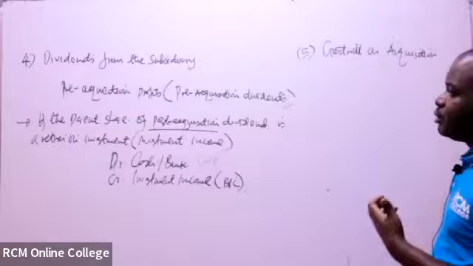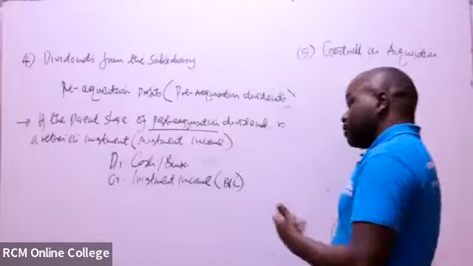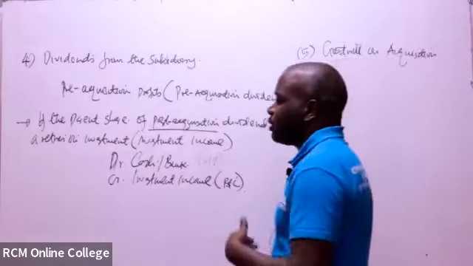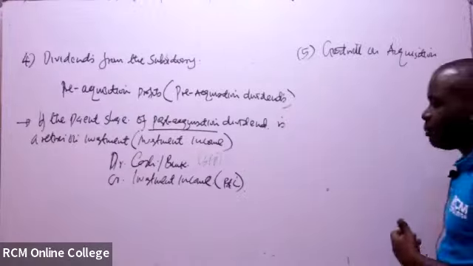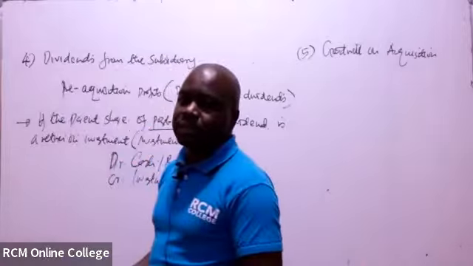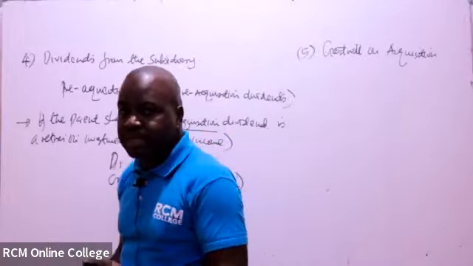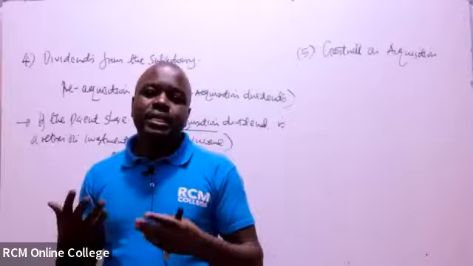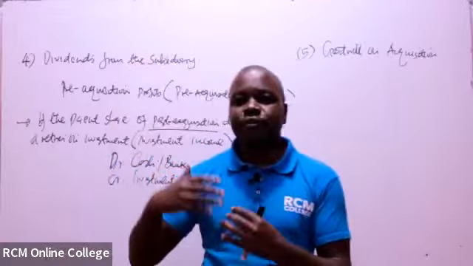in this case will likely lead you to having future economic benefits as a holding company. So this value that is far beyond the physical assets you acquire, which is attached to the business that you'll be able to enjoy in future, we call it what? Goodwill. For example, if you buy the subsidiary, let's say you control maybe 90%, you'll benefit because you'll take over what? The customers. You can see the value you'll get is far beyond even the buildings of that subsidiary, the equipment, the assets, the computers. It is far beyond, because these customers that you've taken over likely bring value to you as a holding company in future.